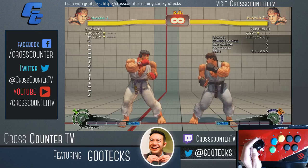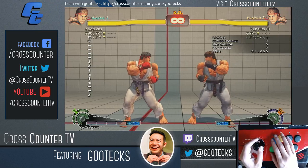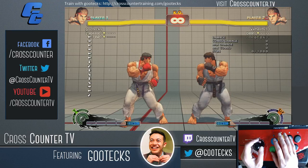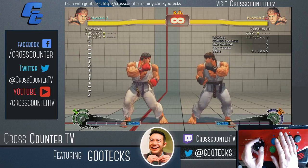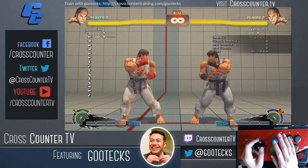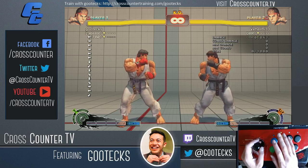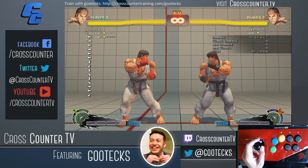And this is where it becomes useful to have input display on. Because when we're throwing fireballs or doing uppercuts or anything, when you mess up and a move doesn't come out, this is where you have to look at the input display as well as focus on having very precise motions to determine where you went wrong with the motion.